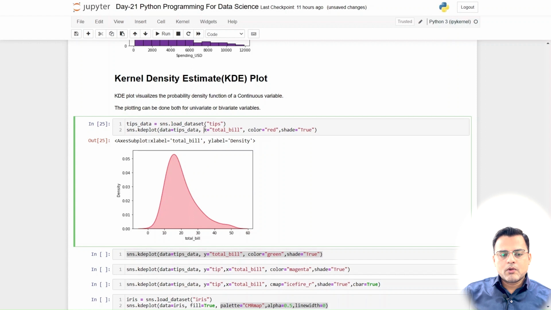So you will come to know the density percentage of the data set for that particular combination of X and Y variable, which is tip and total bill. Here you can see that 2.6% of your data lies in this lighter yellow color between these two metrics, tip and total bill size.